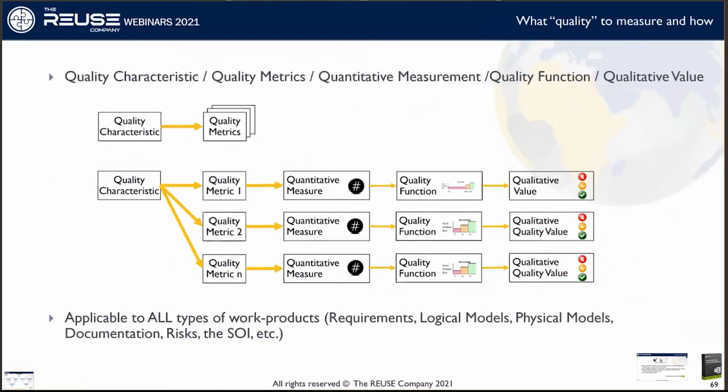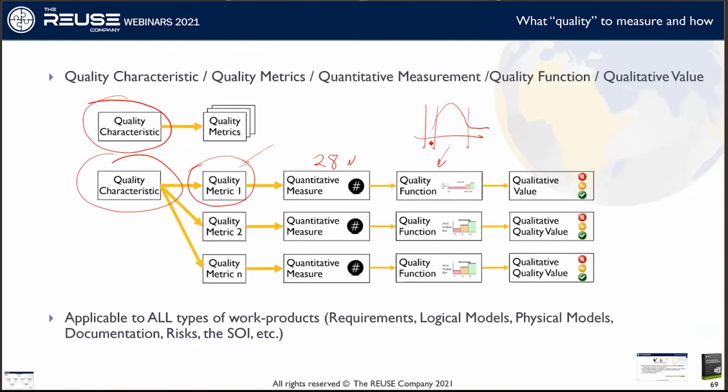And in order to calculate the quality, we define quality characteristics, for example, correctness, consistency, completeness, the three we provide. And one characteristic can be mapped, or let's say calculated, using quality metrics. For example, for correctness, you can use as a quality metric the length of a requirement. If you want to calculate correctness of a requirement, you can have many metrics, but one simple one to express would be the length of the requirement. Then, of course, you have a value, for example, 28 words, and then you have a quality function that describes how the length of the requirement is accepted or not accepted based on this value. This is bad quality here, medium quality here, and here is good quality. And then you just map this element into this value, and you get a qualitative value, good or bad.